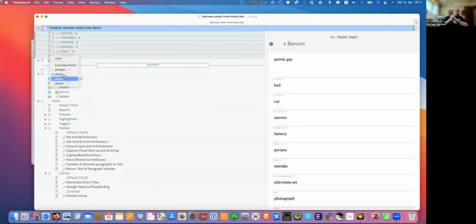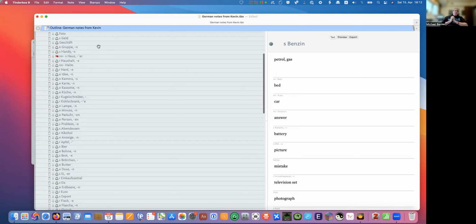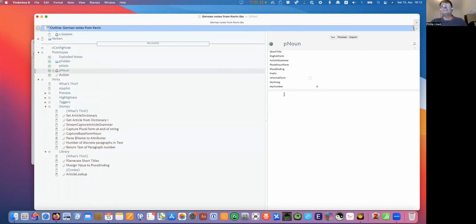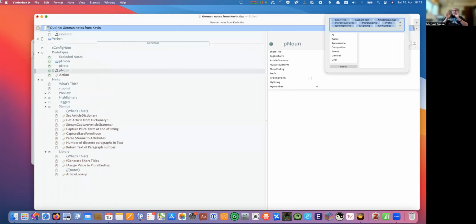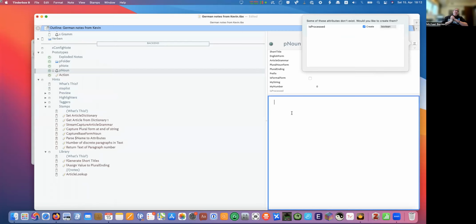And then all you need, there you go. Now the other thing is I go back to the prototype P noun, and I add an attribute. Go ahead and start typing and say is processed, for the lack of a better term. You can do this later and make that a Boolean. That makes a lot of sense, because now the ones that you've already processed, you want to go back and check that Boolean.